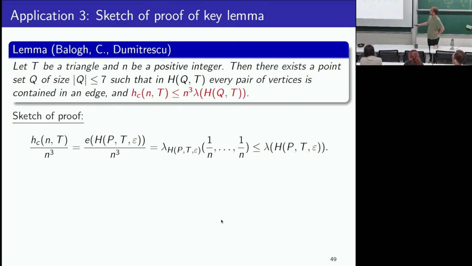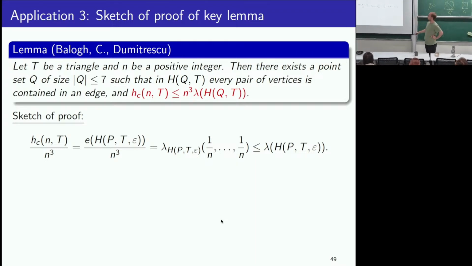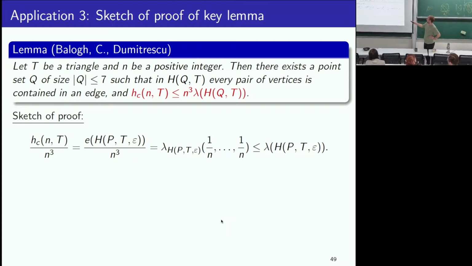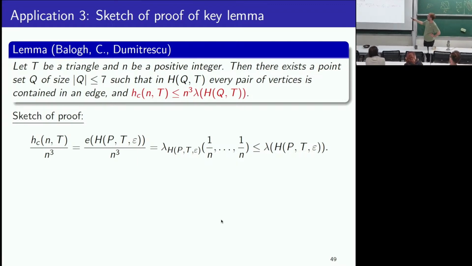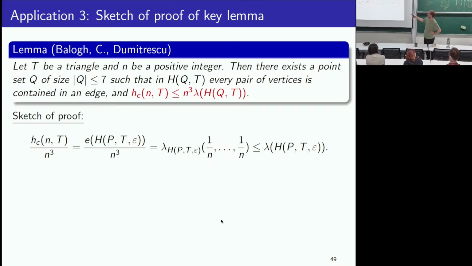Okay, and now we have something like what I claimed, but not quite, because if we multiply now with n, we have the right thing on the left-hand side, and on the right-hand side we now have the Lagrangian of still the big point set. So remember, P is here still a point set of size n, and we also have the epsilon here. So it's not quite what I was claiming. I didn't tell you about the small point set yet.